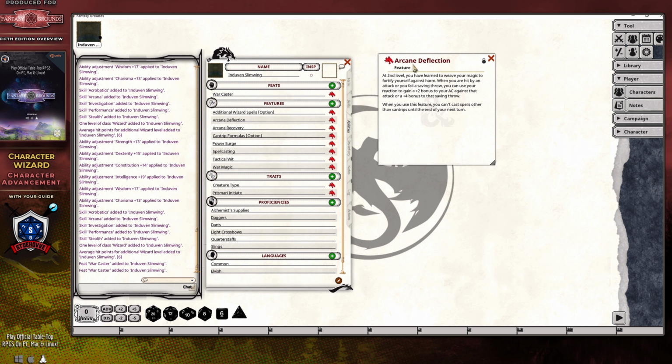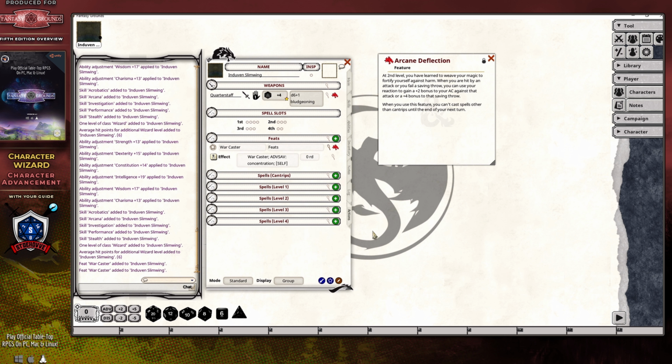Sometimes, and I caught this when I was looking at this earlier, there are going to be some features that don't get added to your character's action sheet, despite the fact that they actually could be used to create an effect or set up some form of benefit that your character could take advantage of. While I was assured that for the most part, features would be added to the action sheet, it doesn't look like all of them are being added just yet.